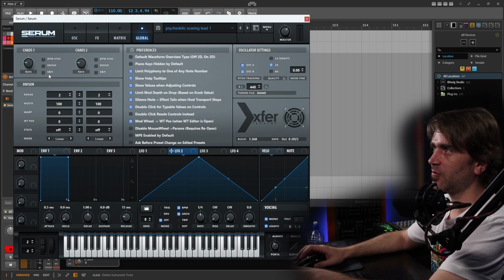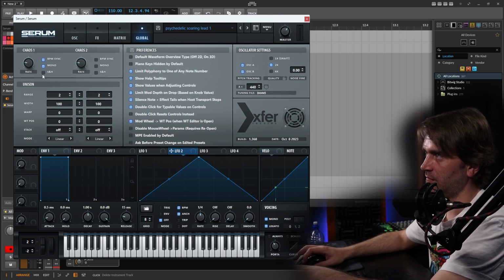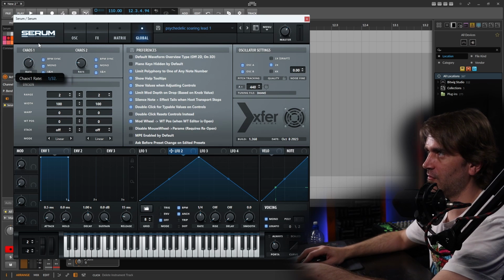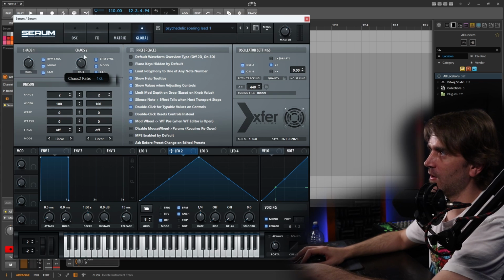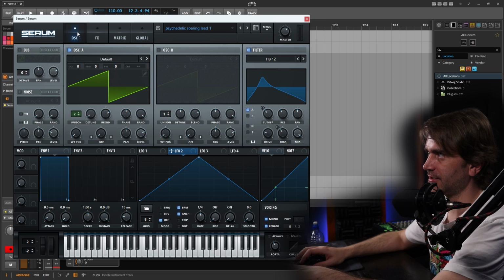So here, let's jump into the chaos. Let's set both of these to BPM sync, mono, and sample and hold. Let's set these to, let's go with 1/16 on the one, and let's go with 1/8 on the other. In fact, maybe we could do a 1/8 dotted.